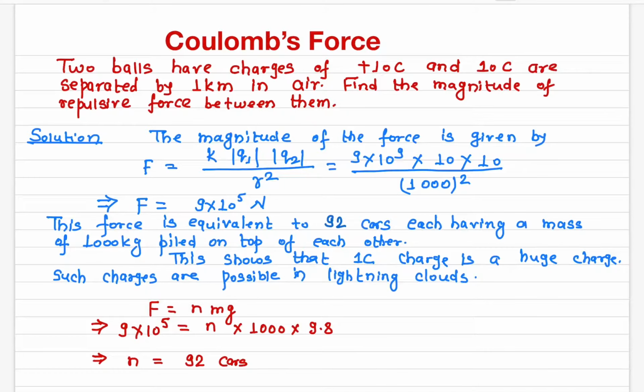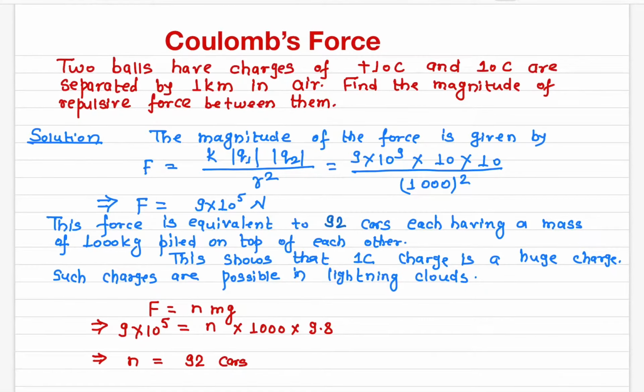In this problem, I'll talk about the Coulomb's force, the Coulomb force between the two charges. We have two charges on a ball, plus 10 microcoulomb, and again another plus 10 microcoulomb. Those two are positive charges and are separated in free space, in air, by 1 kilometer. So the distance between the two charges is 1 kilometer, which is a big distance.